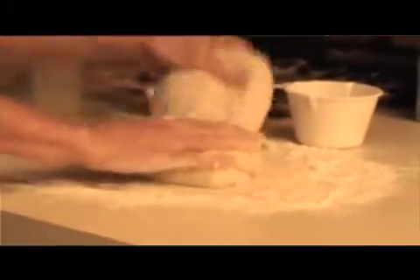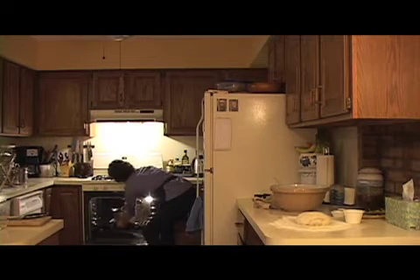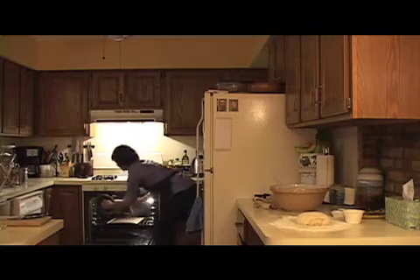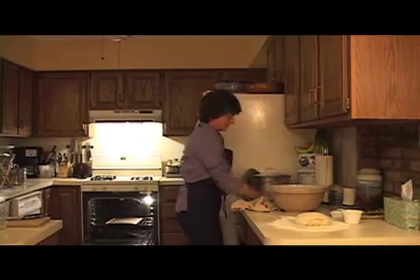You're folding it and folding it. When you put it back in the oven, you're going to flip it over so all those folds are on the top, and that will allow the bread to sort of open up — it creates a really beautiful presentation. Now I need to get the pot out of the oven. The pot has been heating in this 500-degree oven so it's very hot. In order not to burn myself — which has happened in the past — I put a cookie sheet pan in.